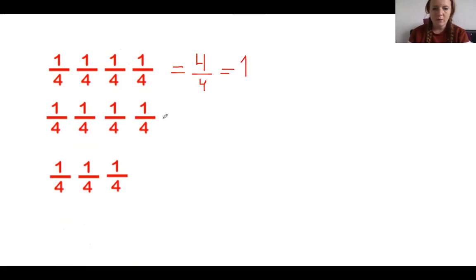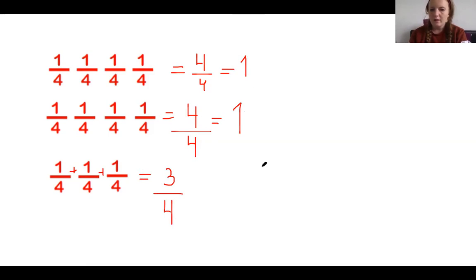That's the same for this one. I have 4 quarters. 1/4 plus 1/4 plus 1/4 plus 1/4 is going to be 4 quarters. Remember, we're only adding the numerators, which is equal to 1. Easy. Oh, now here, let's see, what are we left with? 1/4 plus 1/4 plus 1/4. Add the numerators, 3, and then the denominator stays the same, 3 quarters. Now, all we have to do is simple as this, is add these 3 together.